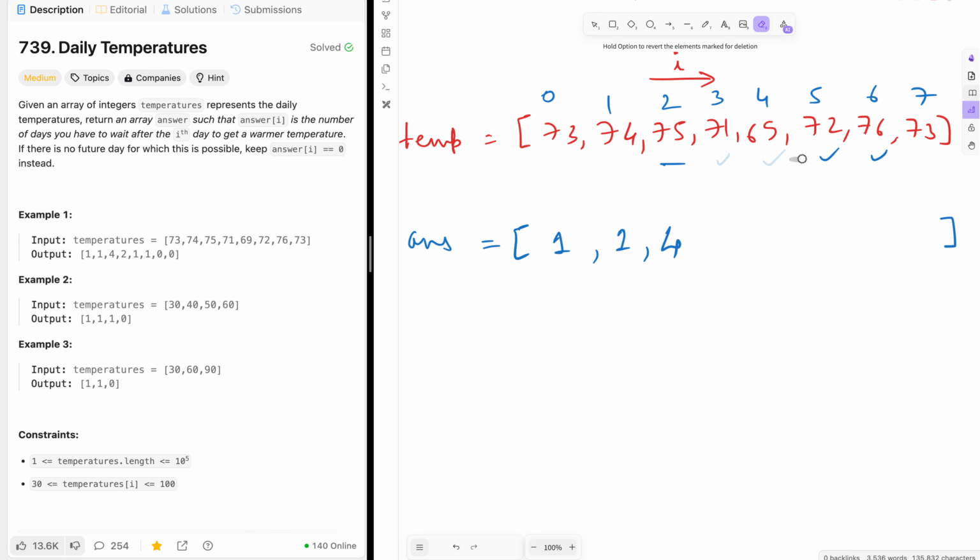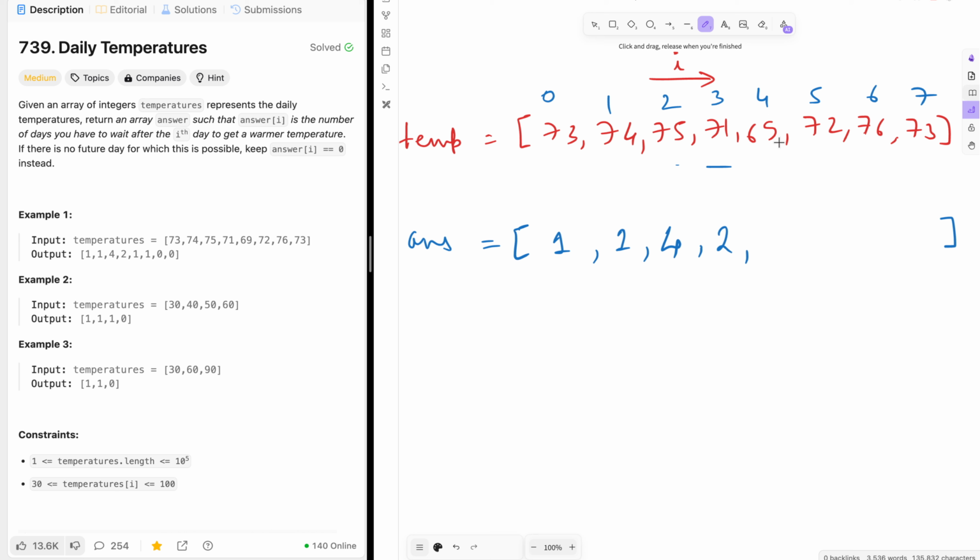Similarly, when we move our day to the next current one, here we are on the third day, the temperature is 71, and the next higher temperature than 71 is on the fifth day. So 5 minus 3 gives me 2, so we have to wait 2 days.